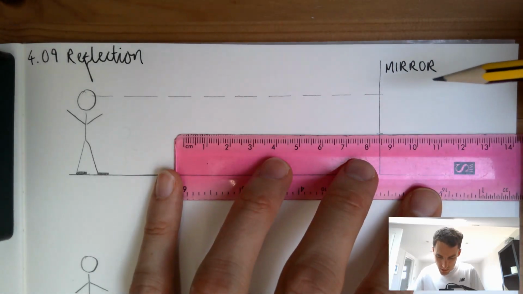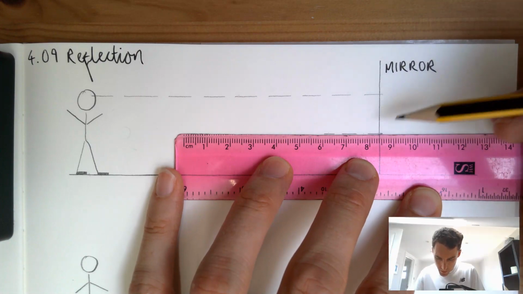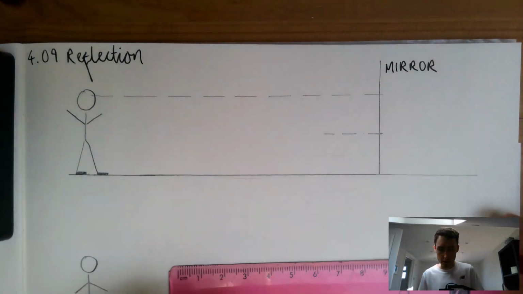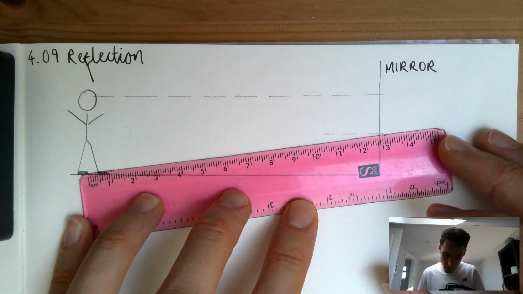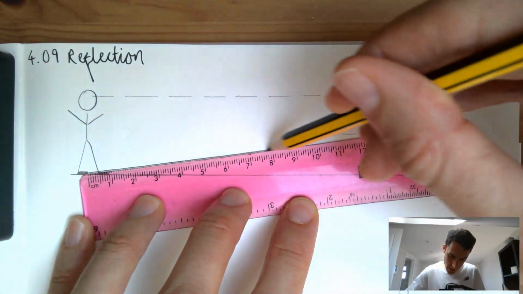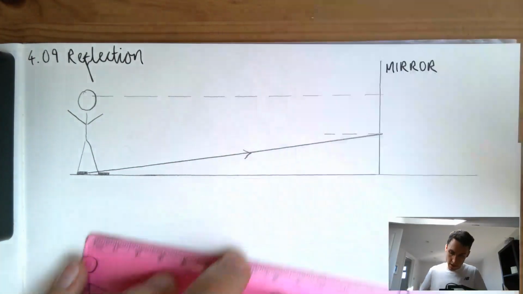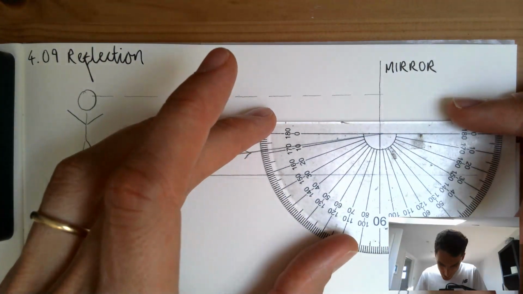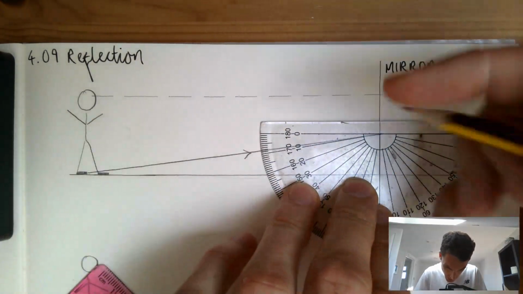And then I can draw the normal in, and remember, this is what we really want them to be familiar with, is knowing what the normal is and how to then measure angle of incidence, angle of reflection, and so on. So then I'm going to draw from here, from the toe of that shoe, a ray of light coming up here like this. I'm going to label that here. I'm going to then measure the angle, so you're going to need a protractor. This one's actually upside down, but hopefully you'll be able to model this to students and they'll see that.